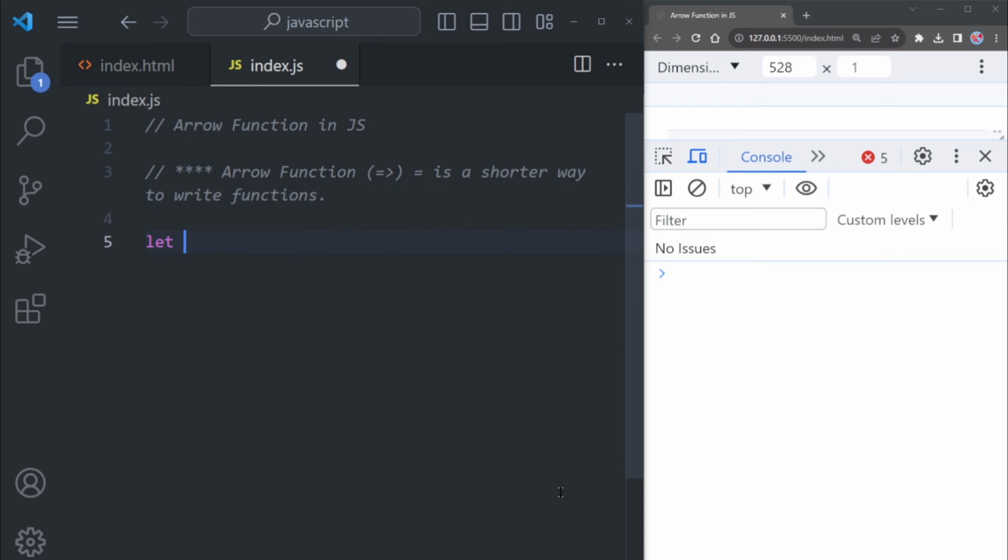Begin by using the let keyword, just like you would for a variable declaration. Then, give your function a name. In my case, I'll choose greetName, followed by parentheses. Next, use the arrow symbol, which is a key part of the syntax for an arrow function, and then add curly braces. Inside these curly braces, you can write your code. For instance, you can use a return statement to specify that you'd like to return the string hello, world.